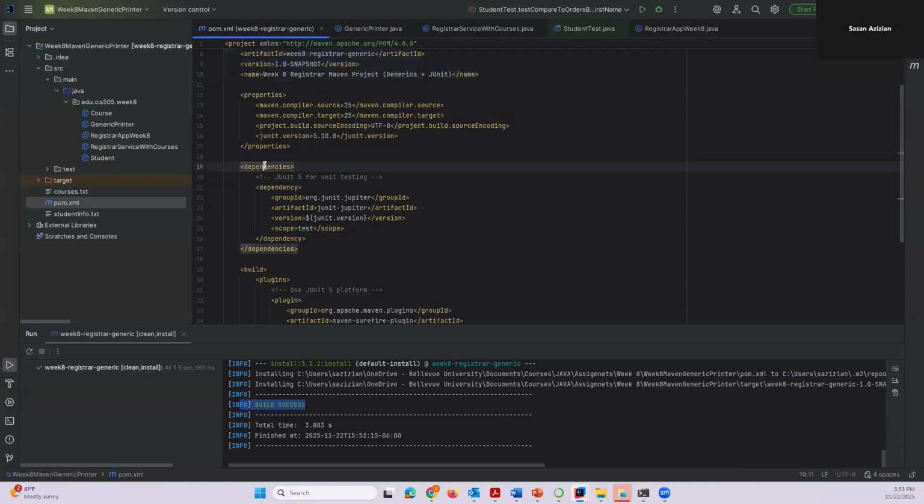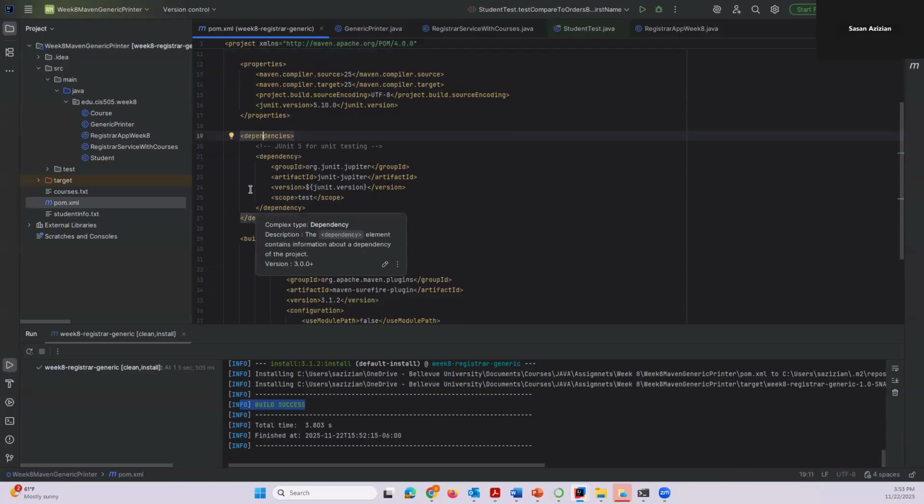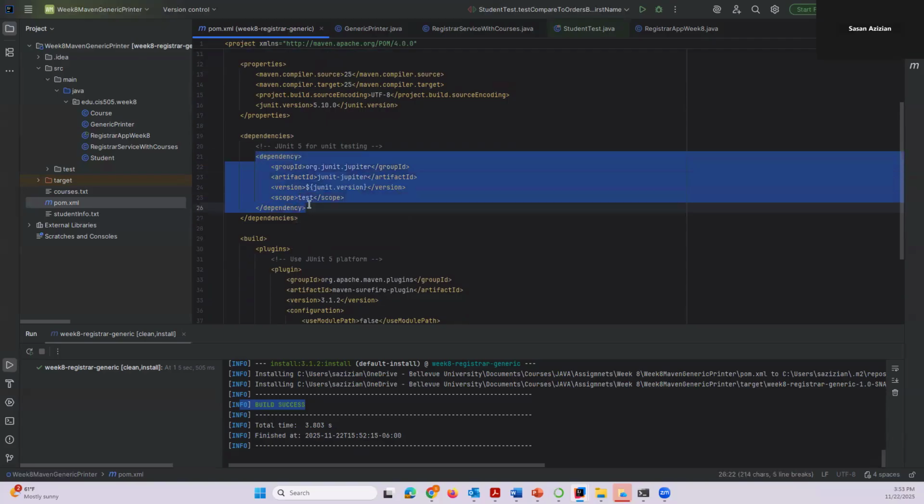This part is dependency. The reason we use Maven is that you need to download the library for JUnit. There are two ways. One way, as we explained in the course, is to go add this library manually to your project.